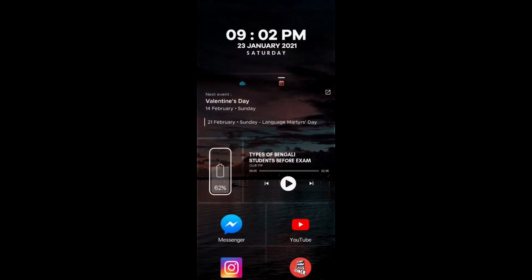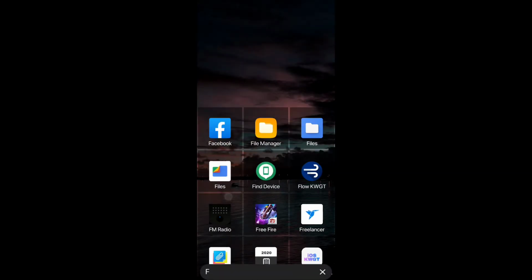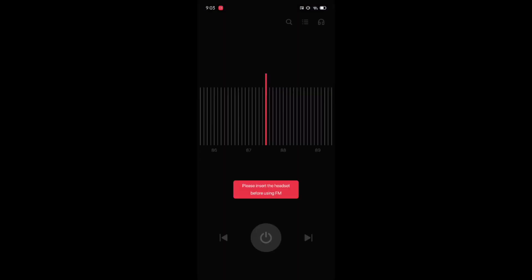So the first bug that I found is in FM radio. I know a lot of people do not really listen to FM radio, but I'm in that minority, and I found that there is no recording option in the FM radio, so you can't record anything from the FM radio app itself. When I found this out, I thought, okay, let's just record the screen with the system sound on, and then I'll convert it to audio. But whenever I try to record the screen with the screen recorder built into the phone with the FM radio application, it just crashes. It does not let the app record the screen while I'm on the FM radio app.